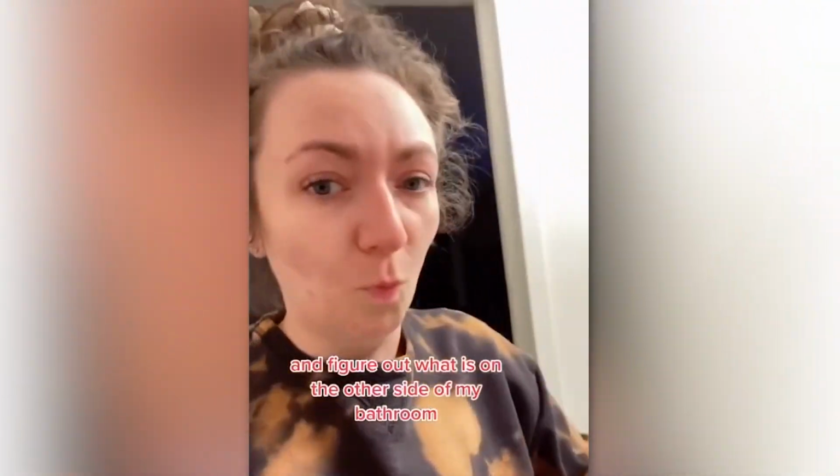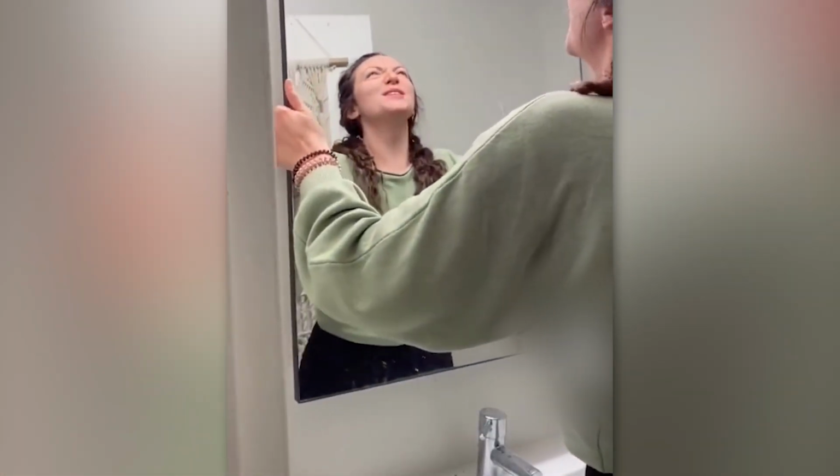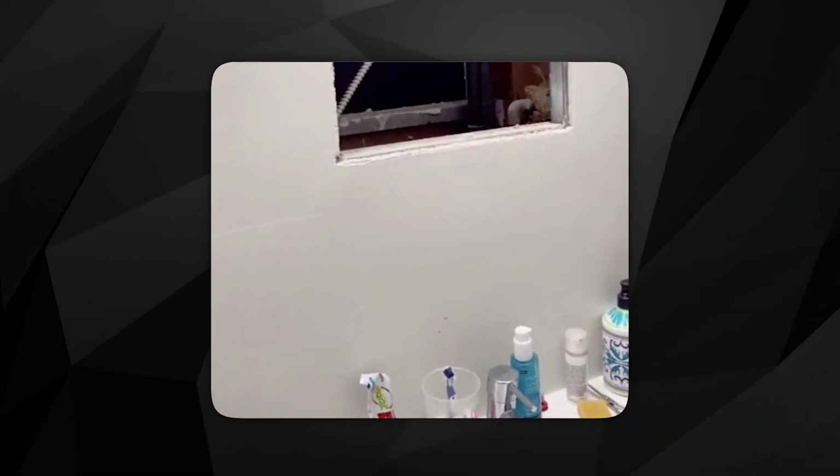The revelation of this hidden space left Samantha and her online audience astounded, contemplating the strange presence of an unused dwelling lurking just beyond the confines of her bathroom. The mere thought of a forgotten, derelict apartment concealed within the very walls of her home left Samantha, and perhaps many others, unsettled. The notion of an unknown, deserted space existing so close yet hidden raised questions and evoked a sense of unease. After all, the discovery of such an unexpected and uninhabited area concealed behind her bathroom might leave anyone feeling a bit apprehensive about what lies unseen within their own dwelling.